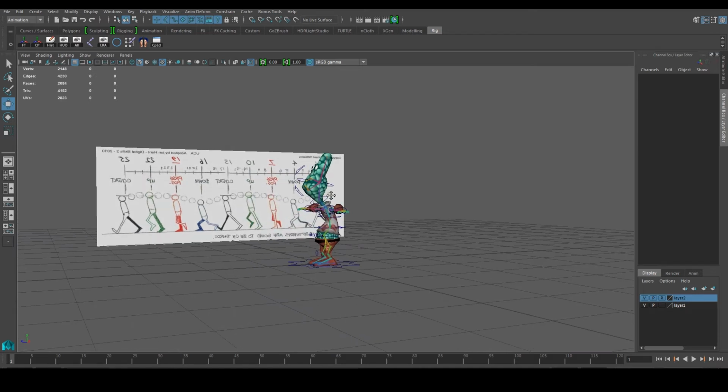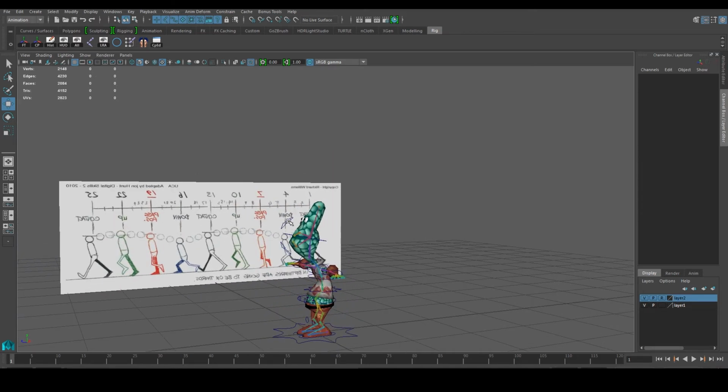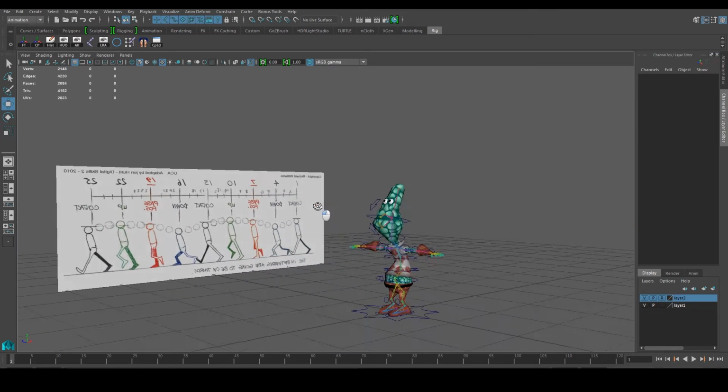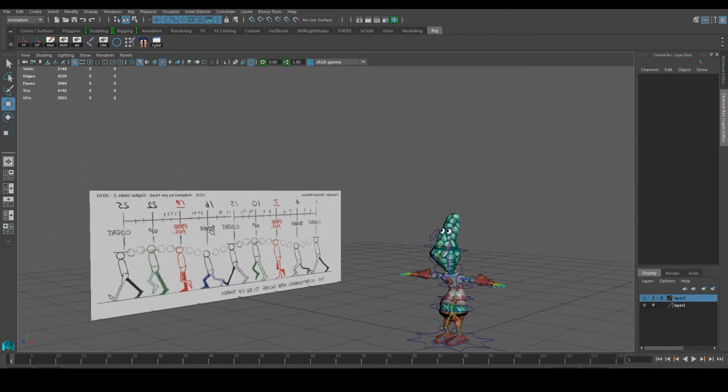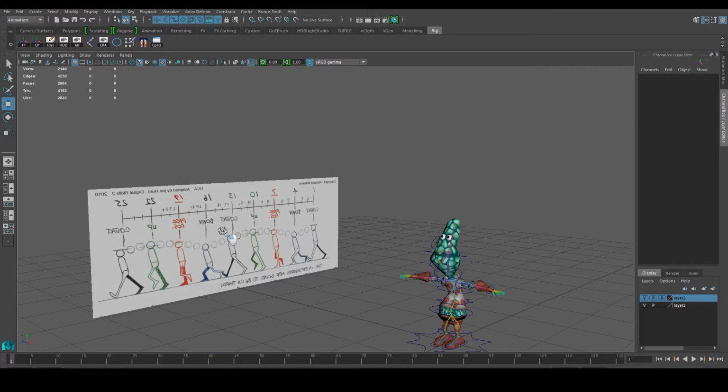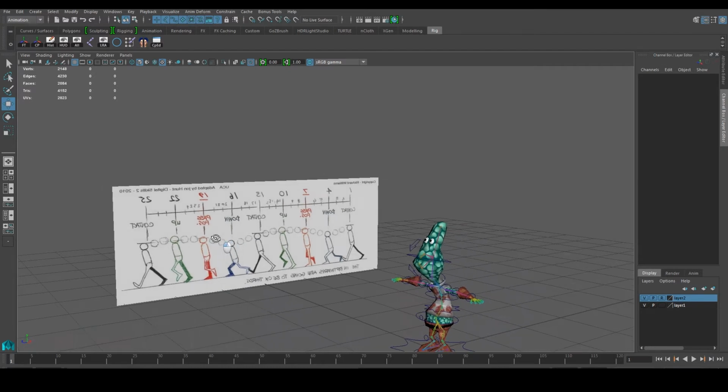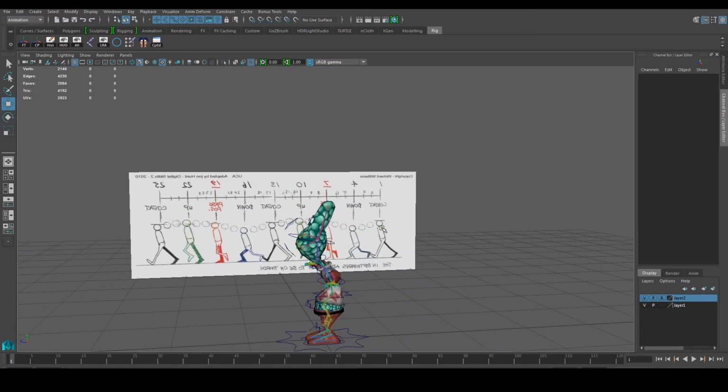Alright, so in this part we're gonna start to create our walk cycle already. Right over here towards the back, I have a reference from the Animator's Survival Kit by Richard Williams. This is a reference of how a walk cycle, as he draws it out, goes from frame 1 to frame 25.